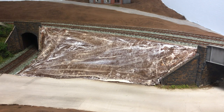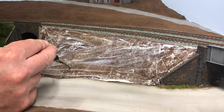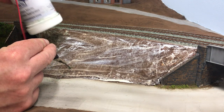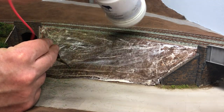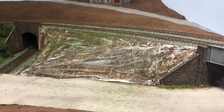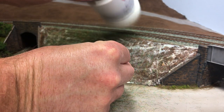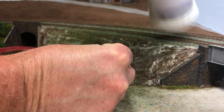So with a static grass applicator, you need a metal grounding point for one end, and then with the other, I need to switch the thing on, of course. With the other, we're just going to vigorously shake our applicator right over this entire area. Let's get untangled here. Now you will find that this stuff goes absolutely everywhere. But don't worry about it, because it all cleans up and we can gather it all up and use it again.